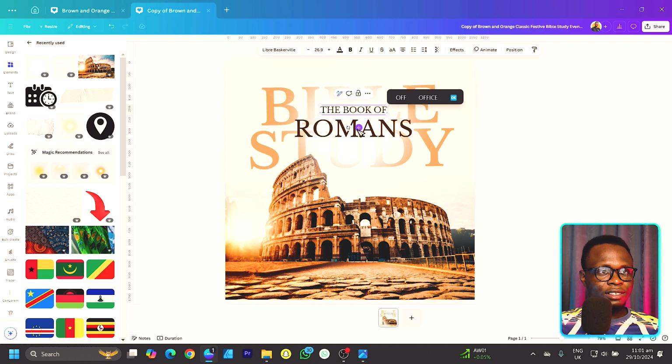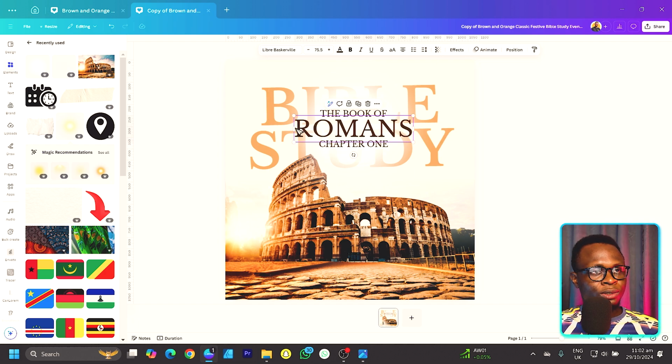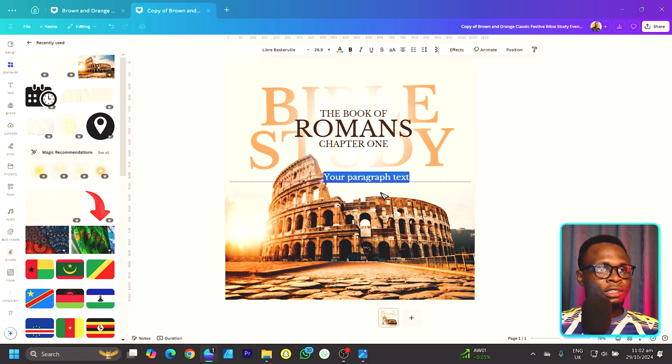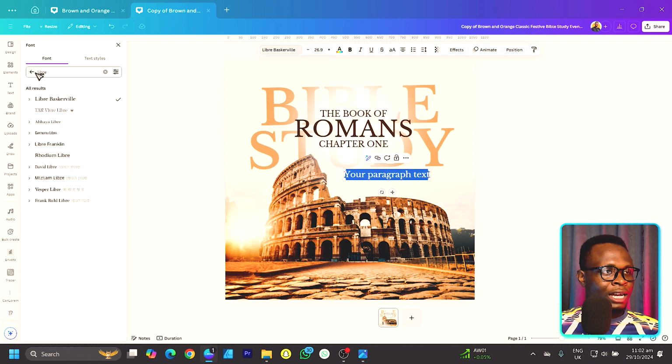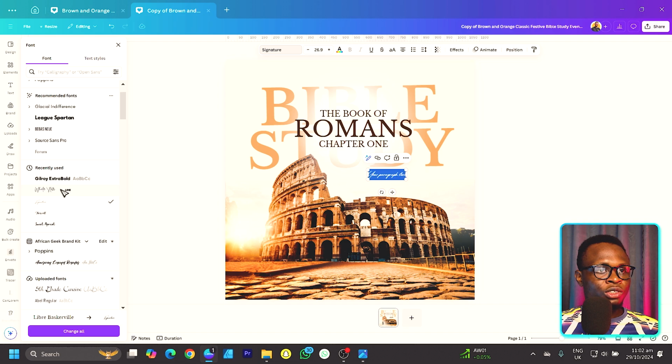All right, so we put this over here, and which chapter are we going to use? Maybe we are going to be focusing on chapter 1 or chapter 2, so I'll just say chapter 1. Very easy and very simple. So we keep it like this and keep these ones like that. Then we want to add an extra text, so I will put this here, and I'll simply come here because I need a script font. So you can search for any script font you want.